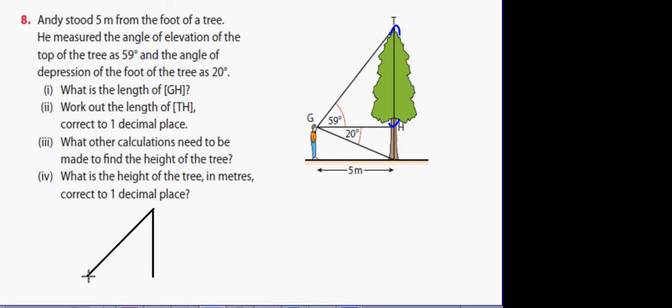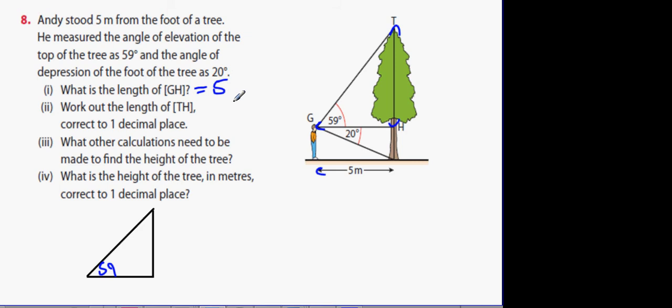GH. Now we know that the angle is 59, and we want to find out what is GH. Well, we already know what GH is, don't we? Look at the diagram. GH is here to here. What do you think? It has to be 5. If he's standing directly up, it's got to be 5, because he basically completes a rectangle, and so does the tree. So he's got to be 5 across, okay? So GH is going to be 5.